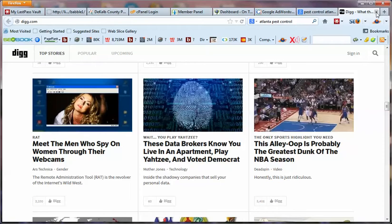Because when you have links pointing from a page rank of 9, a page rank of 8, a page rank of 7, let me say it to you this way. Who would you rather have endorse you? Some unknown Joe on the street or CNN? Yeah, CNN, of course. CNN has a higher page rank. Okay, that's the value of having a blog post on a high page ranking blog. Now here's how SEOs do that.